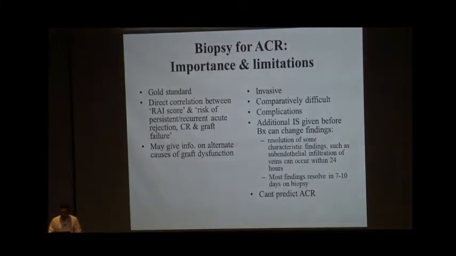Now there are several limitations with biopsy. Yes, it is the gold standard, but it is invasive. It is comparatively difficult; I think all of us get it done ultrasound guided from the IR lab. There are obviously risks of complications, and if we delay the biopsy and first give immunosuppression, it can change some findings, like subendothelial infiltration of veins can resolve within 24 hours, and we may be confused whether it was actually rejection or not, but most findings usually take 7 to 10 days to resolve. And third, biopsy is usually done late, so it cannot predict ACR, except for the surveillance biopsies which are done.